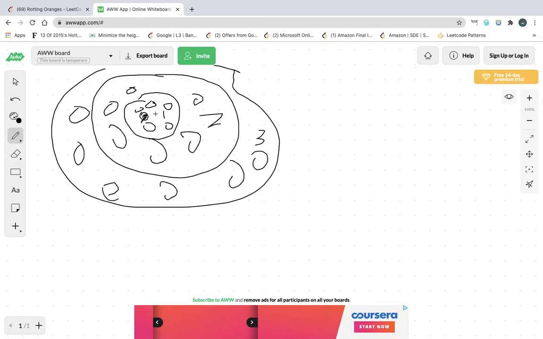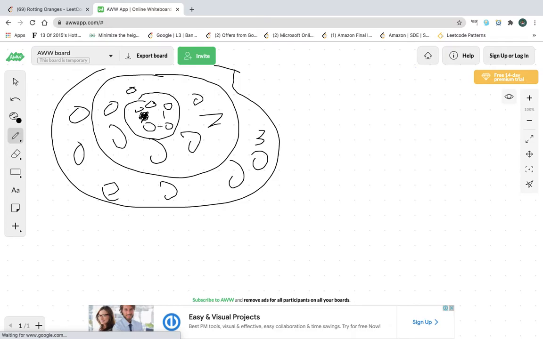This black one is the origin. The first level we have to explore these oranges, all the oranges available in the first level. Then we go to the second level, then the third level. In this way BFS works.